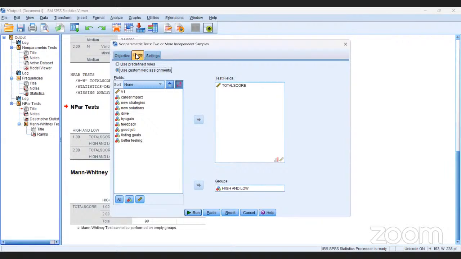You will click the fields. And you will select the total score, test fields. That is your dependent variable. And this is your independent variable. High and low is your independent variable. After that, you run, and then you will get the result.